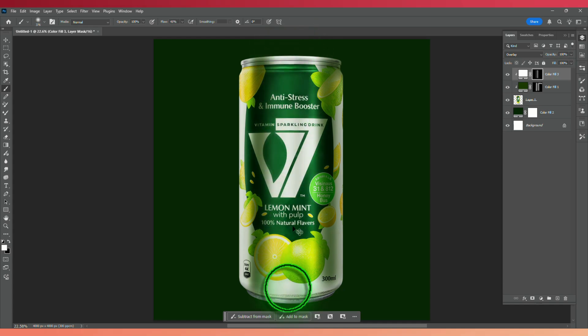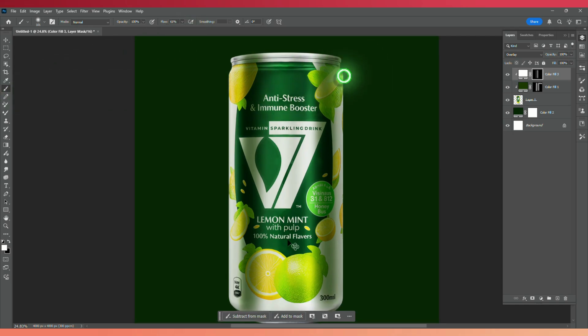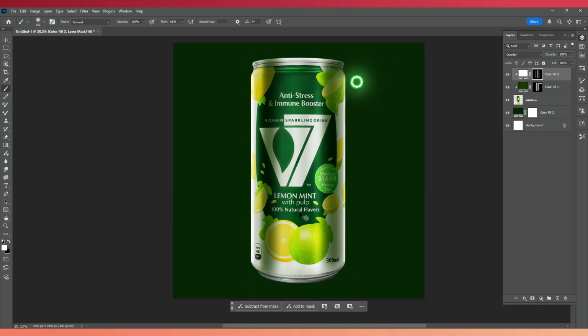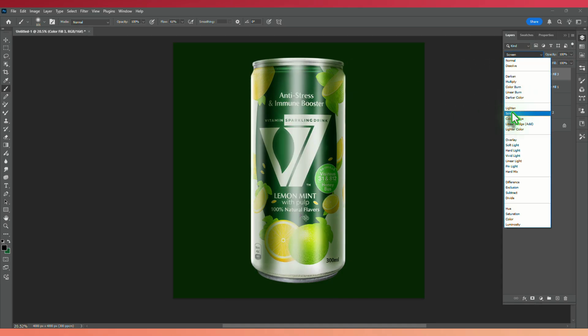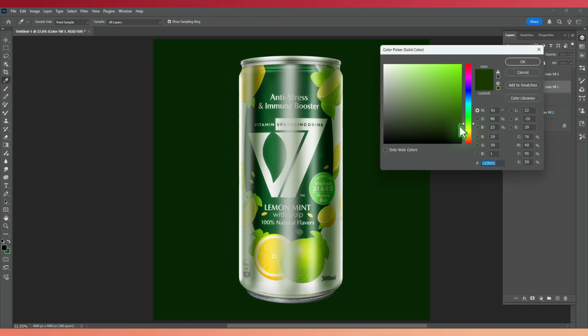Okay, that is not bad. And let's draw the rim lights onto the edges. This time I will increase the brush flow to 49%, which is to give it one here, another one here, and another one right here, pressing Shift. Now change its blending mode to screen. Let's just make this color darker and more saturated, the color of the shadows.